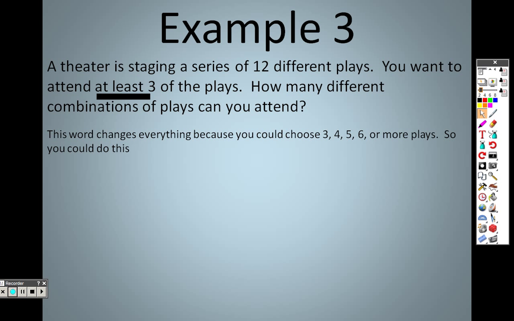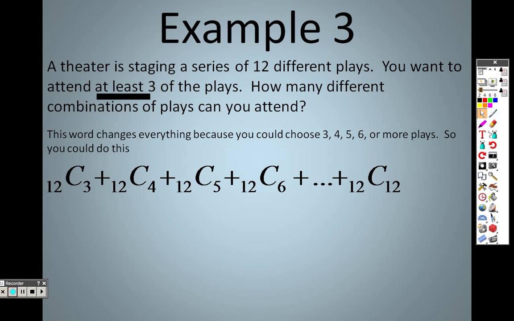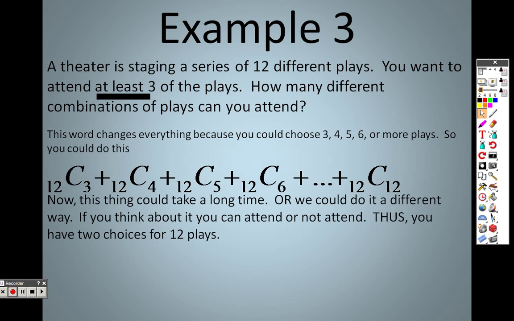So, in other words, to solve this problem, it might be easier to think about it in reverse. What that means is I would need to do the combination of every single one of those plays. From 12C3, me seeing 3 plays, 12C4, me seeing 4 of the plays, 12C5, me seeing 5 of them, the whole way on up. Or I can think about this in reverse. I can think about me not seeing at least 3, but what about me seeing 2, 1, or 0 plays? So what I'm going to do is find the total.